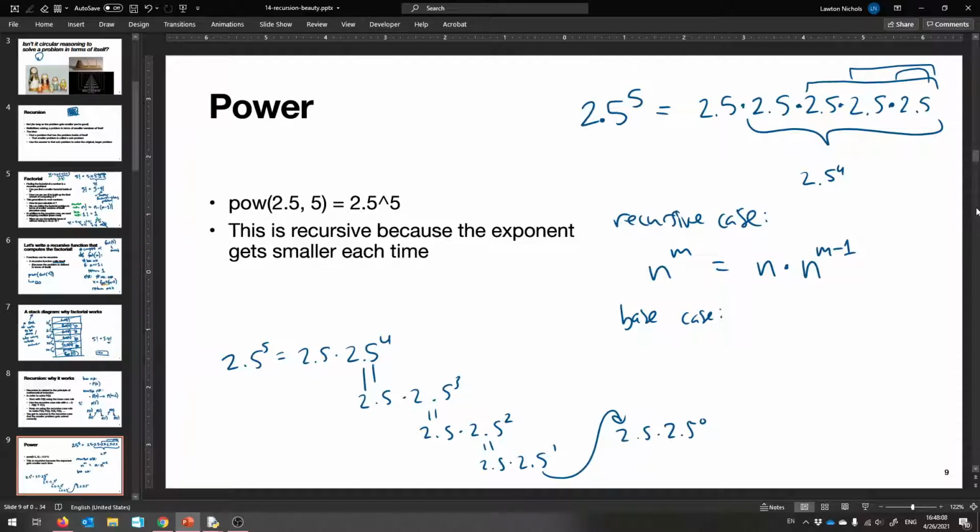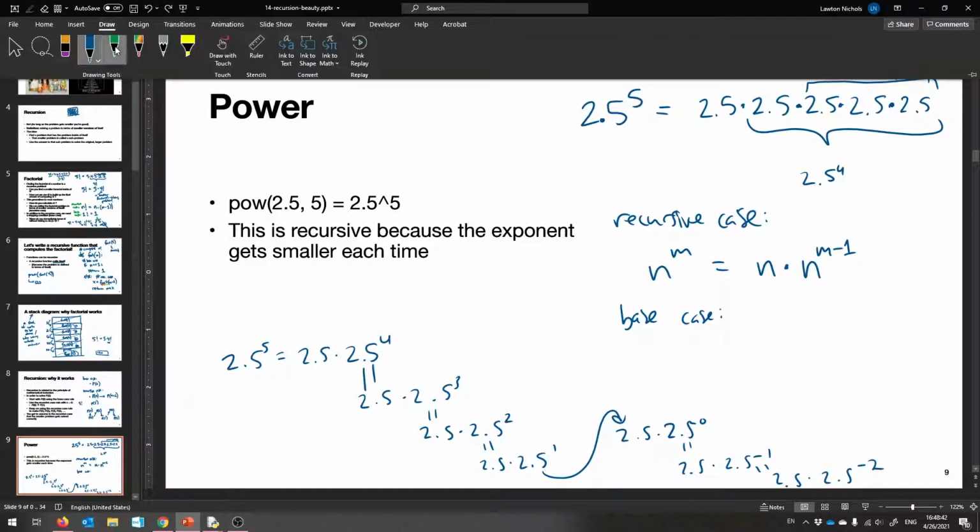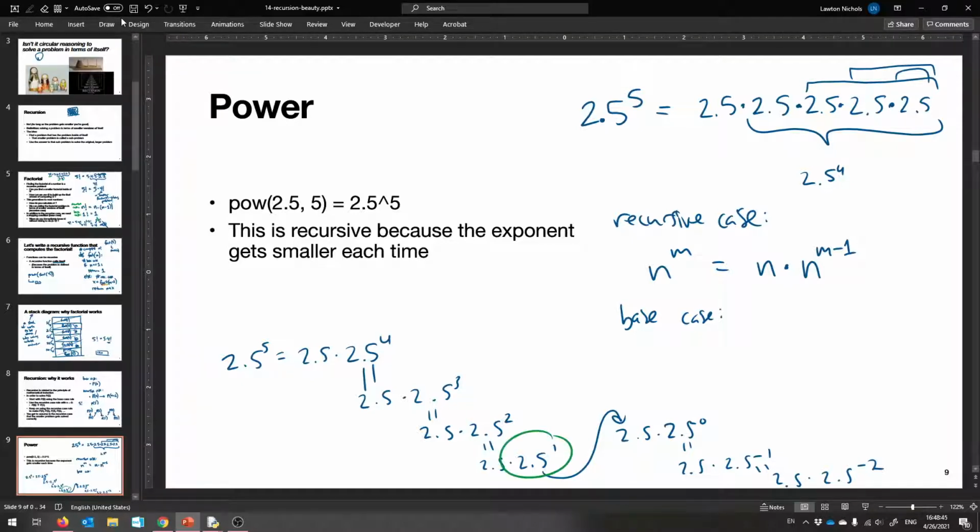What's 2.5 to the 0? That's 2.5 times 2.5 to the negative 1. Technically true. What's this one? That's 2.5 times 2.5 to the negative 2. Again, technically correct, but we're not really getting to an answer. This is just like doing nothing. It's just going to go on and on until the end of time. When should we stop? When is a good place to stop? I think there are two good places. There's either this one.